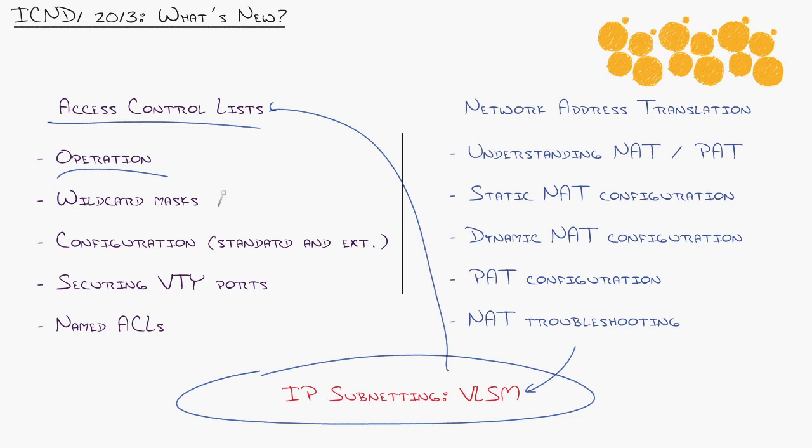First off, you'll want to know the operation of them. Normally a router forwards all traffic all the time. That's what a router does. As soon as you add an access control list, the rules of the game change and everything gets that default deny all at the bottom of an access list. So you'll want to know that.